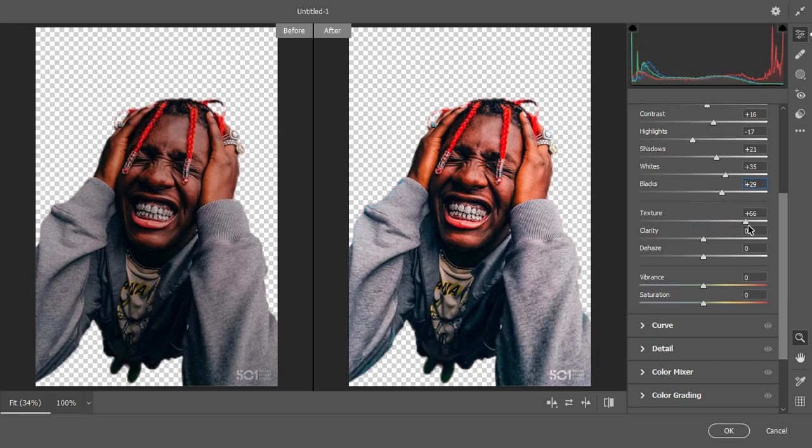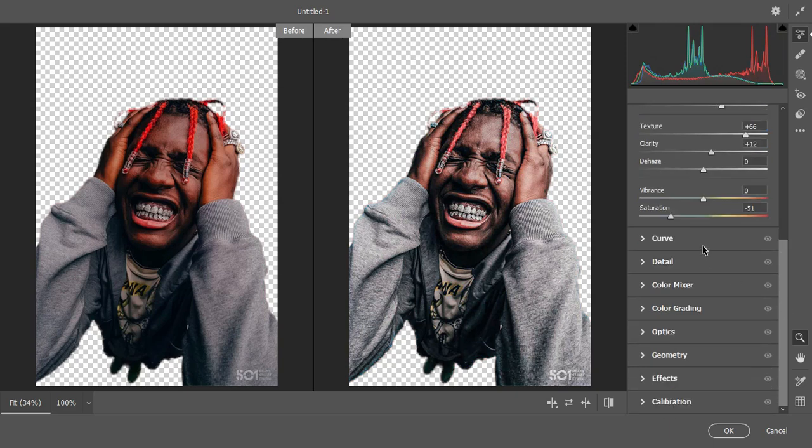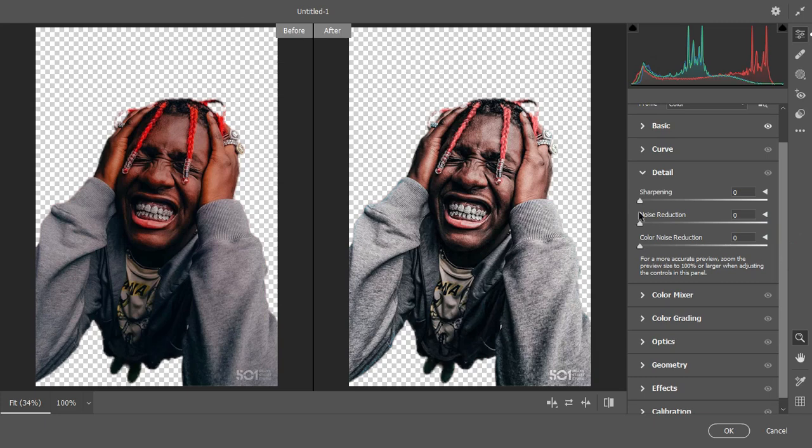So I'll set this like this, work on the clarity as well, and come over here on the saturation. I like to take down the saturation of this to this. The main essence of me desaturating the image is for me to apply my color balance at the final phase of the whole design process, thereby blending the color properly with the background. Okay, so I will set this as well. That is in terms of this.